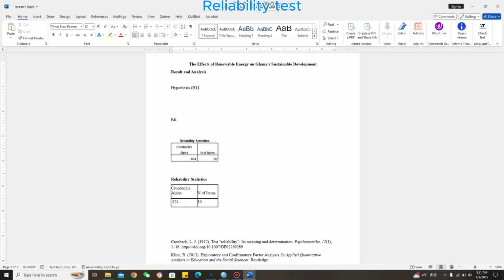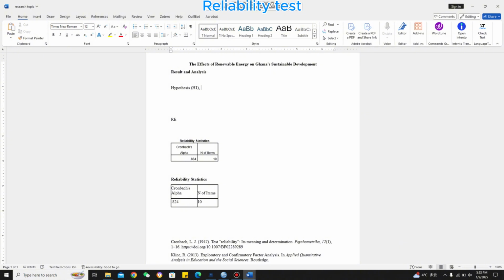Hypothesis one is not just formulated; it's based on the literature review that you conduct. If you review the extant literature available, then you can raise your hypothesis.